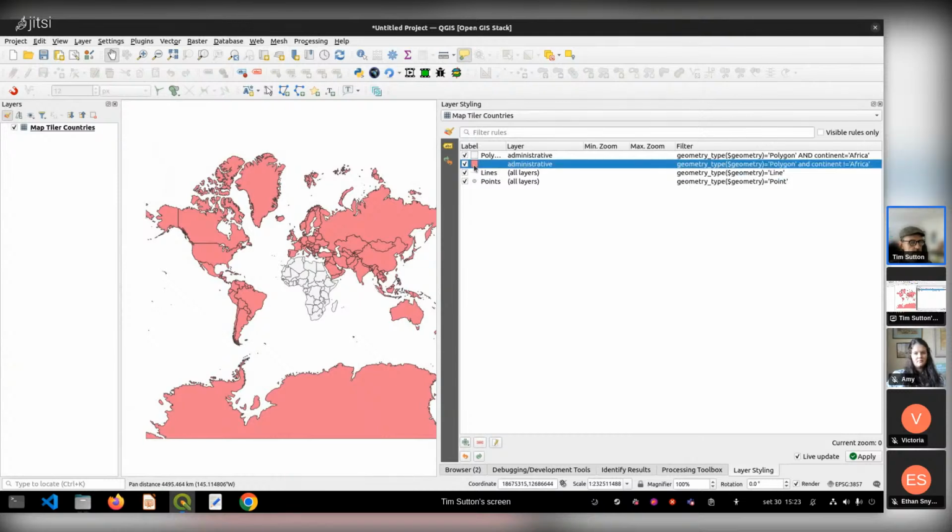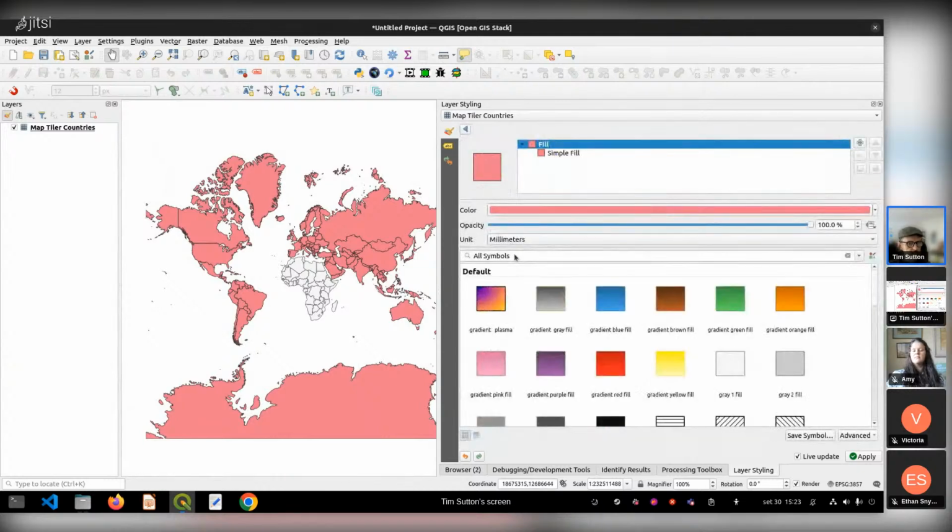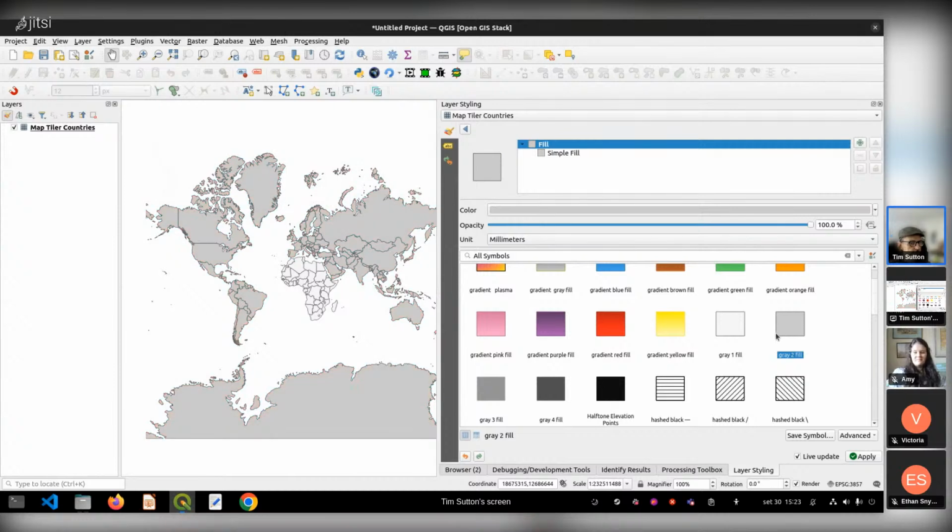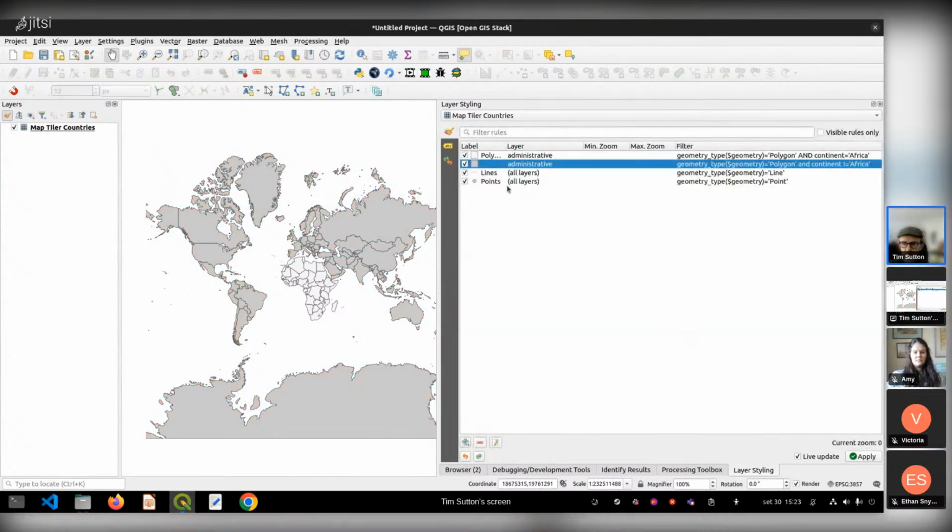And so I can come up with a bunch of rules here. Now I could come to this one and give it its own styling and build the set of vector style rules. What's cool about it is that I can use all the QGIS styling system, but what's not so cool is that it's a little bit more technical to come up with these filters and rules, and a little bit manual.